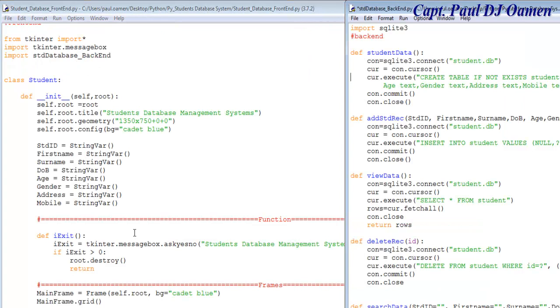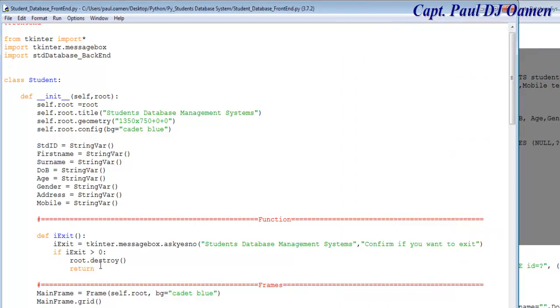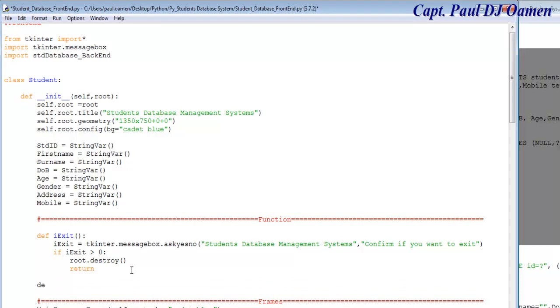Now we haven't done anything here yet. Let me take care of another very easy one. This other one is going to be function clear data.